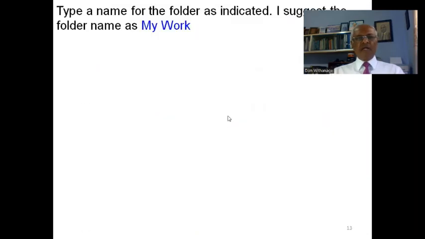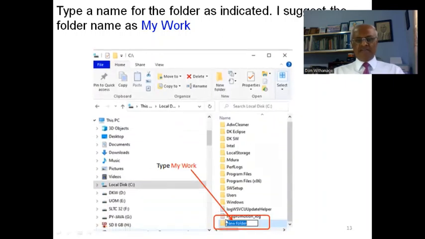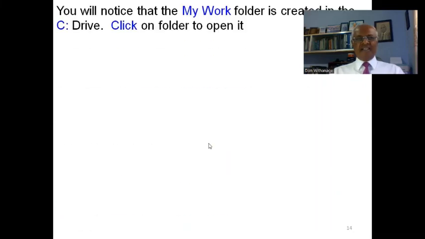Right now, in the new folder, you will see a place to type your name. So you put my work, something like this. So this is the place that you can type now. It says C drive. I'm going to create a new folder here. You type my work. Even your name is okay, no problem, right? And click outside.